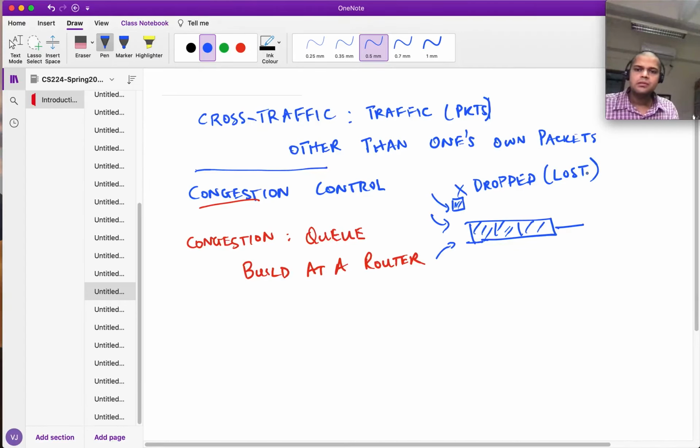Okay. So you can imagine if such a system persists, then really nothing is going to work. The quality of service that your application experiences is going to plummet like anything. You'll just give up and stop using the internet. You'll just close your application. So we don't want that to happen. We want the network to still continue, and after all, we have intelligent protocols working over here, right? Why can't they cooperate in some way to take care of this congestion? And that is called congestion control.